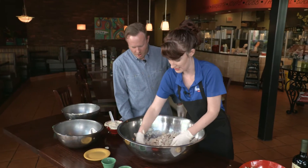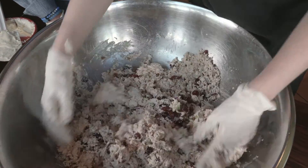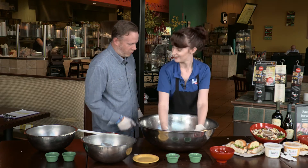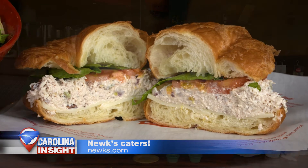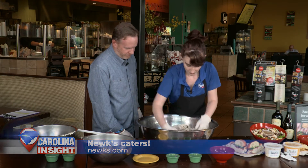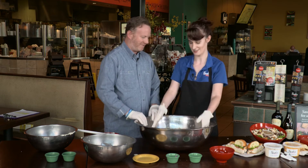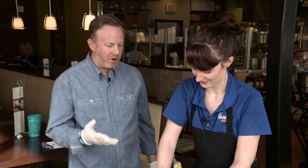And this is what goes in our chicken salad sandwiches. You can purchase this in our grab and go section. Oh, it looks delicious. This is one of my favorites when I come to Nukes. Alright, and this is a good sandwich to take to go. It's a great sandwich for like a tailgating experience. We deliver for our catering, and you can also pick it up on your way to a game or any kind of tailgate party. And there we go — now we just put the bread on it and we have a giant sandwich? Yes, this whole thing goes on one piece of bread. This looks delicious. And it's a perfect fall sandwich.